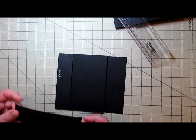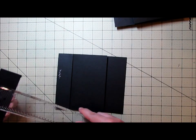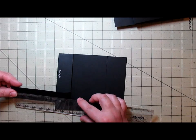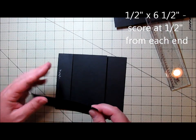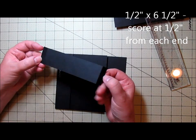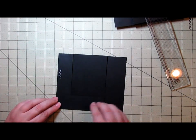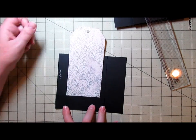And then this little piece I cut is going to be my little pocket. This is another piece that's about 1.5 inches by 6.5. And you're scoring at 1/2 inch on each side. All of my little tabs that I glue down for pockets are 1/2 inch scores on the side. So that will fit on here and make a very shallow pocket that stuff can go inside.